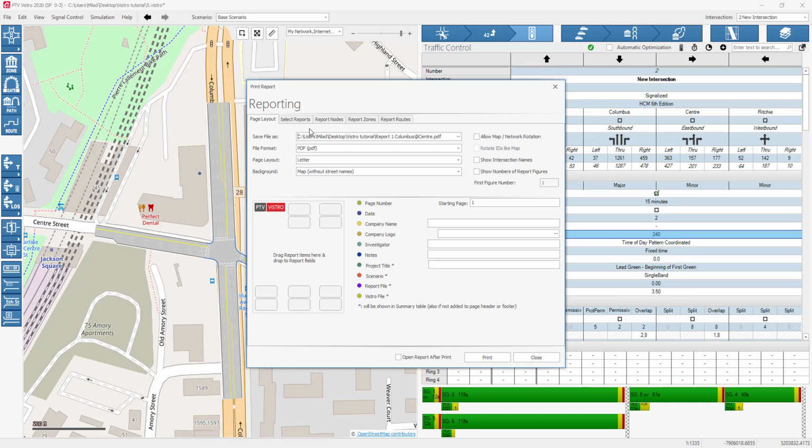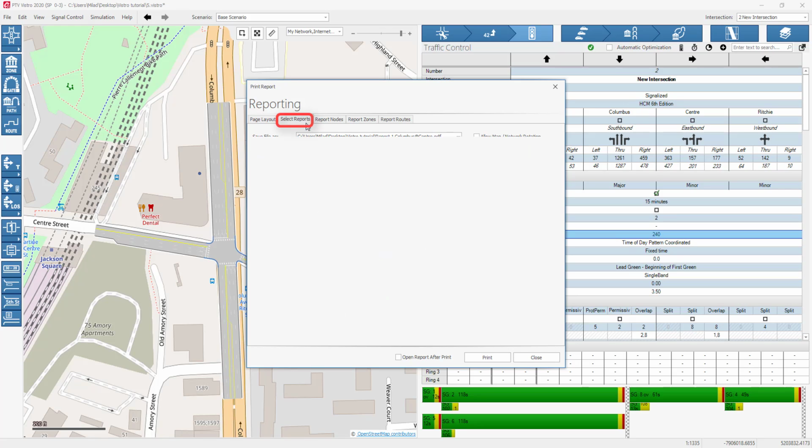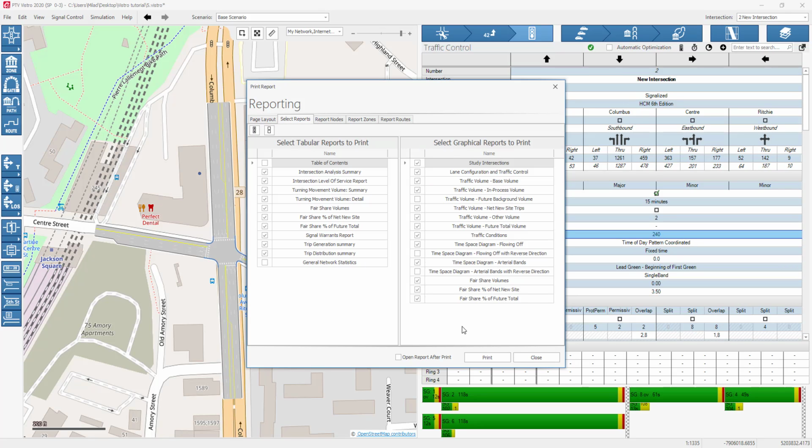The important part in creating a report is to find the best report we want from the software. For that, I go to the second tab, which is named Select Reports. Here, software provides us several kinds of reports. I don't want all of them to be in my report, so I uncheck all of them. The only ones I want are the intersection analysis summary and intersection level of service.